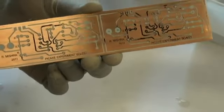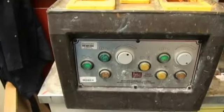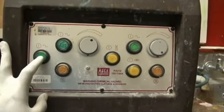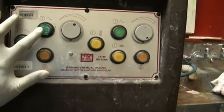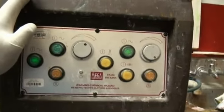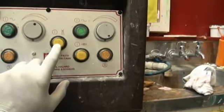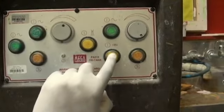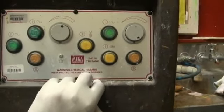What we're going to do now is we will chuck this board into an etch tank which contains ferric chloride. Right, here we have our etch tank. Just take it through the controls. That's the main power button that supplies power to the entire tank. We've got these 2 buttons. This is the heater element button and the power button to the first tank here, which controls the tinning, and this is the temperature thermostat control. We've got the wash tank button over here. We have the power button to the etching tank. We've got the heater on and the etch date button over here, and again thermostat that controls the temperature.